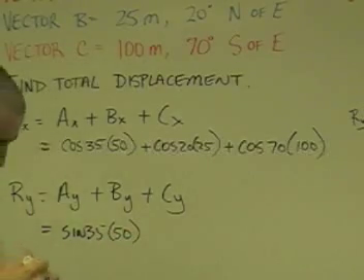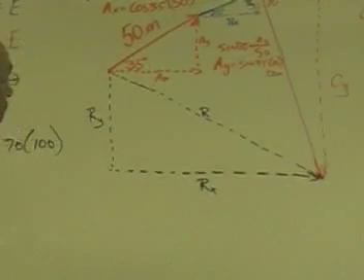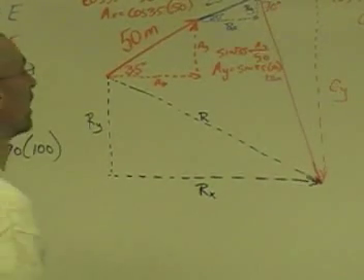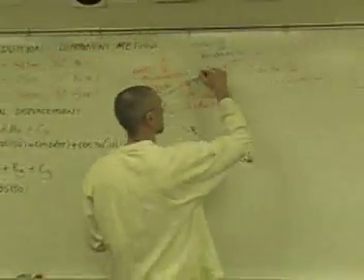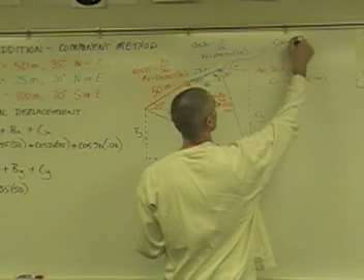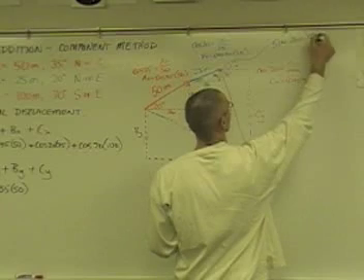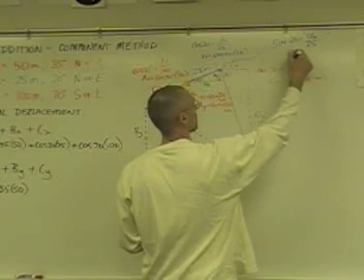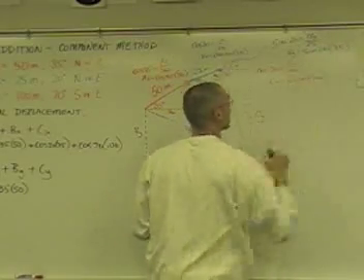Now By, going back to the blue marker here, is going to be a little bit hard to find the space for, so let's write it up here. It's opposite and hypotenuse, so we're going to go sine of 20 equals opposite, which is By, over hypotenuse, which is 25. We're going to come up with By equals sine 20 times 25.